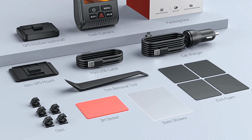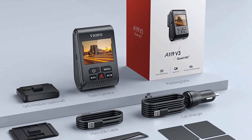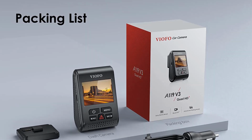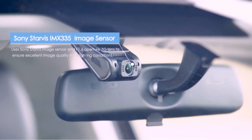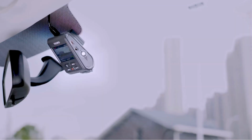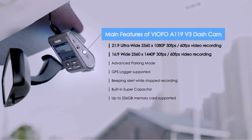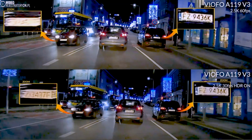of contrast. Practically speaking, this means a car's brake lights won't wash out its license plates when you're driving at night. We're pleased with the A119 V3's video resolution, but a little wary of its 140-degree field of view, which will be fine when you're traveling on a 2-lane road and 3-lane highway, but not on larger roads. That is a weakness, but it's a little more understandable when you learn about this dashcam's 3 parking monitor modes.